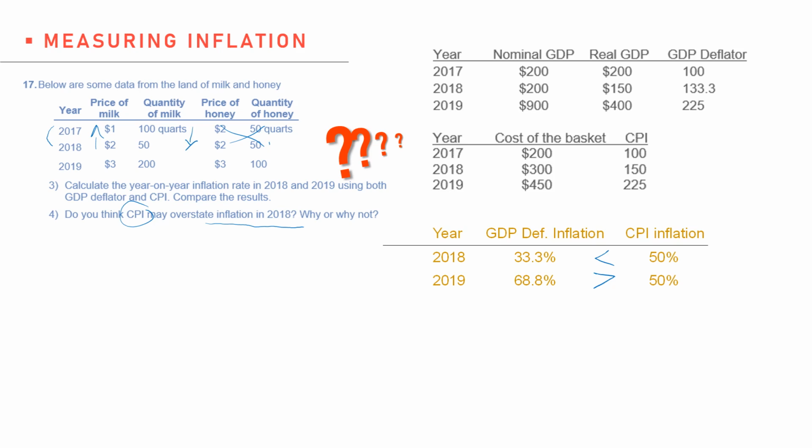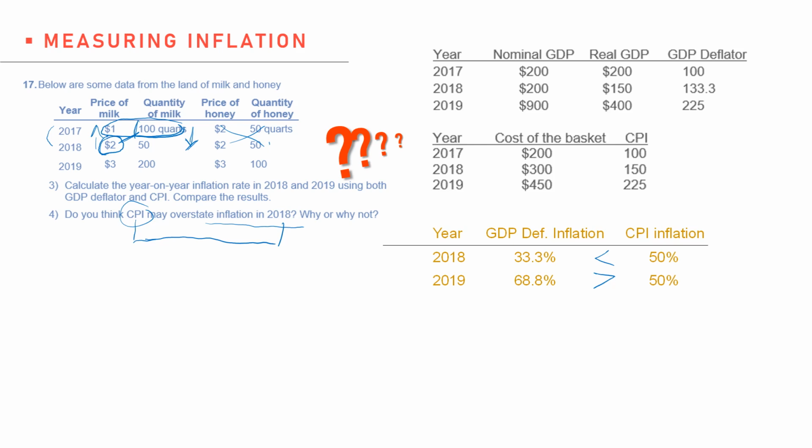So if we're using the CPI to calculate inflation, the basket is fixed. It means that in 2017, this is the market value of milk. In 2018, the basket for milk is this multiplied again with 100 quantities of milk. But in fact, if we were using a flexible basket, in 2018 the quantity of milk is lower. So this is why CPI may overstate the inflation in 2018, because the weight of milk in constituting the aggregate price will be higher because of the use of this fixed basket. These $2 will be multiplied with 100 instead of 50.